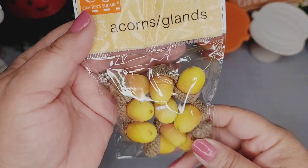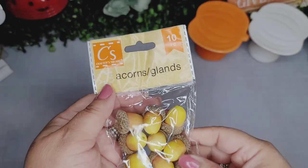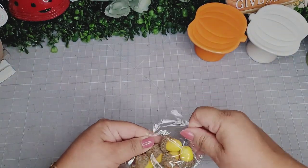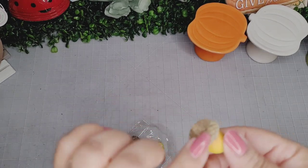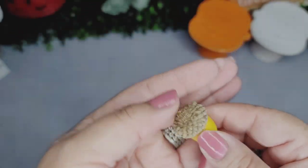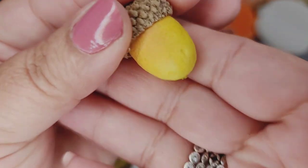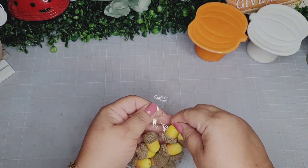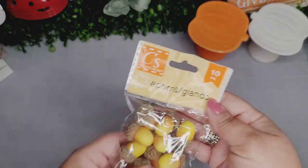Speaking of squirrel, they had these cute little acorns. And these, you get 10 in a pack. And I think these are foam as well, like the mushrooms. And again, excuse me for the rustling. But cellophane is going to make the sound. And look at the little acorn caps. How cute. They're so realistic. Wow. And then this is the foam part. You can see a couple little dents in there. See, that is foam. How adorable these are. Especially for a tear tray. So you get 10 in a pack.